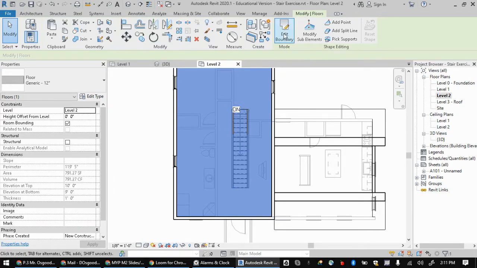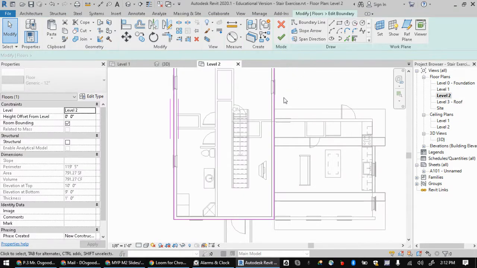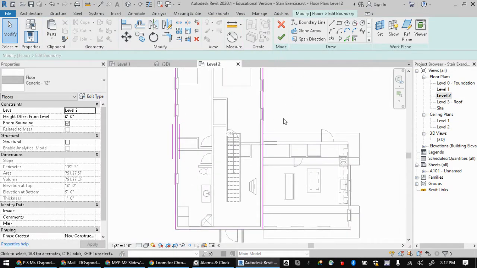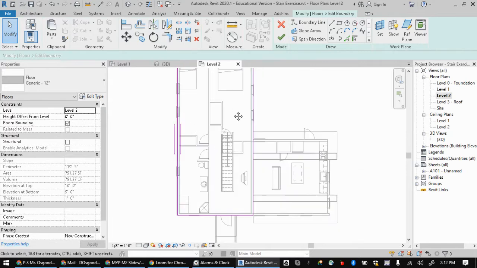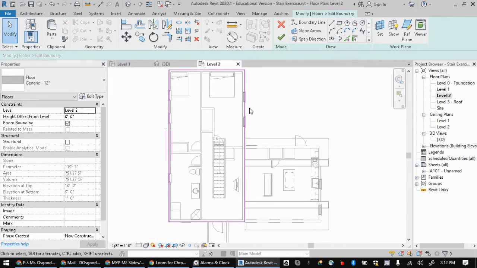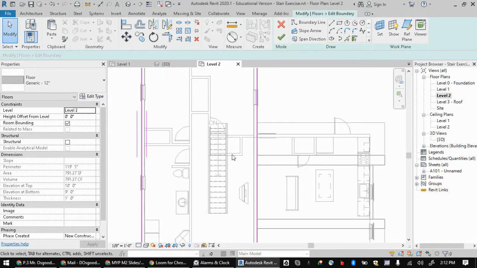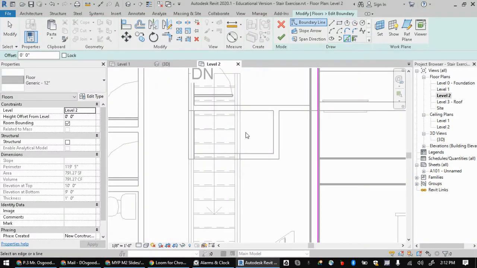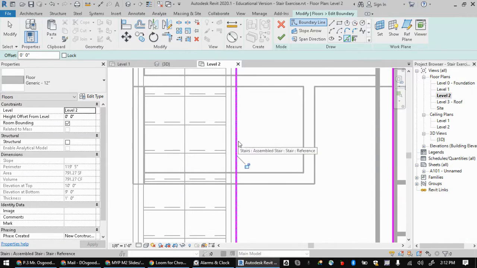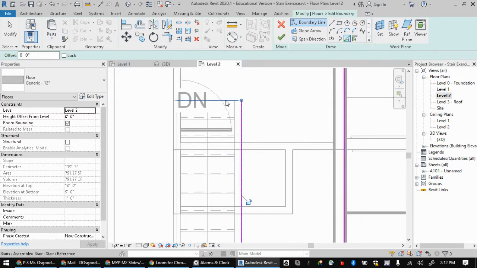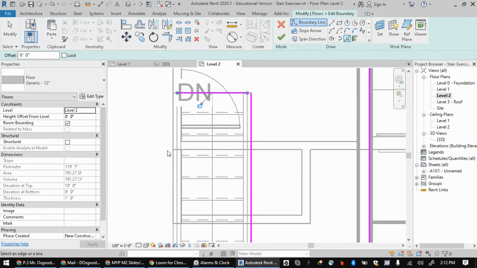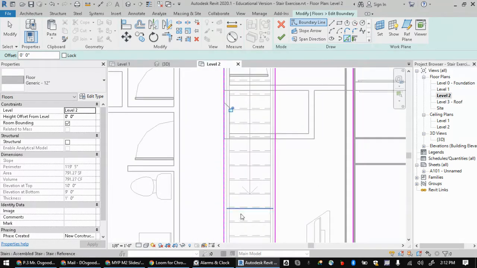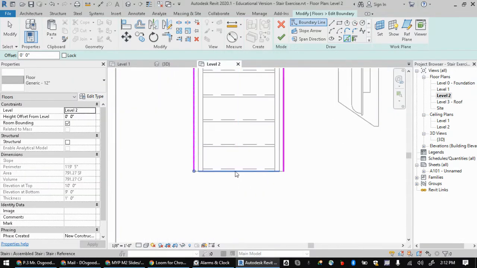From here, I can edit the boundary of that floor, and this will let me change the floor. And I know we haven't covered how to actually put in floors yet, but this will actually teach you some of that. This is the boundary of the floor in kind of this pinkish purple. What I want to do is I'm going to actually pick the edges. So I'm going to go to pick line from my draw panel up here. I'm going to pick the lines that outline the stairs. So I'm going to pick that line, that line. Let's pick this one. And I'm going to pick the outermost lines of the stairs.